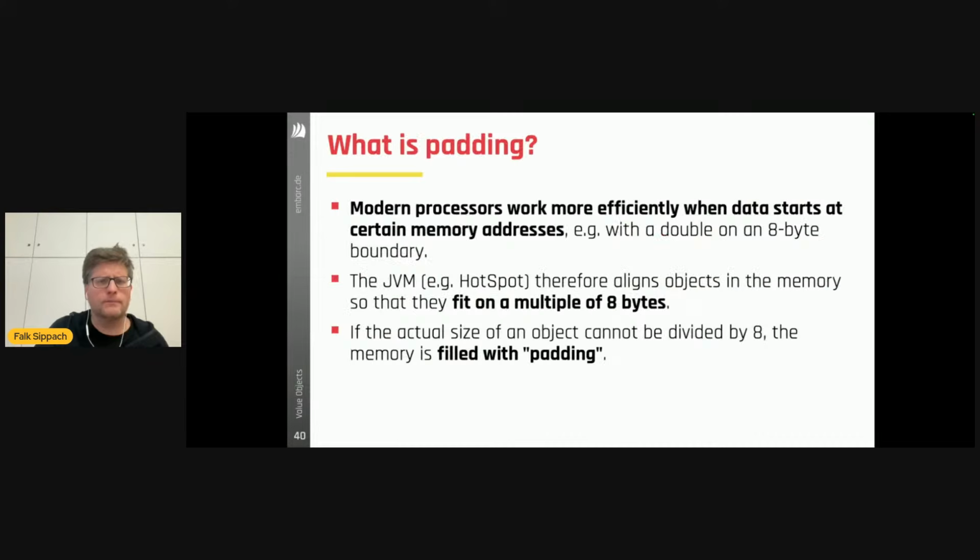So what is padding? Modern processors work more efficiently when the data starts at certain memory addresses, and that should be a multiple of 8 bytes. So if our object has a size which is not divisible by 8, then we have to fill it up. So we can't have 20 bytes. We need 24 bytes in that case.